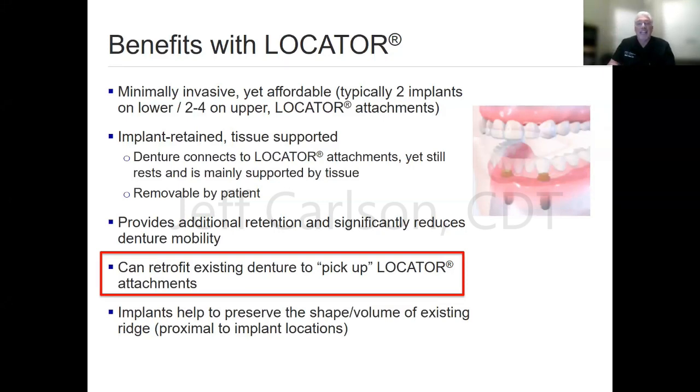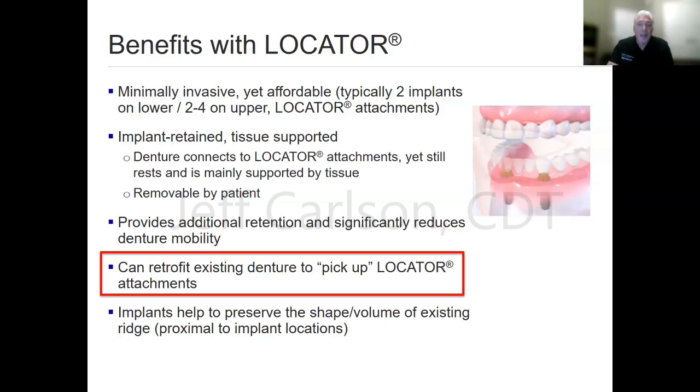Wow, that's great. But then when they get it in the mouth, and maybe it snaps into position, but it has some movement because it's just on tissue, and tissue sometimes is flaccid, it has some movement. So I would suggest on your models to adjust inside the denture itself, so that the retention the patient's feeling on a demo model is really the attachments, how much the attachments are holding. And we all know that there are different attachment inserts that have different retention levels, and we'll talk a little bit about that as well.